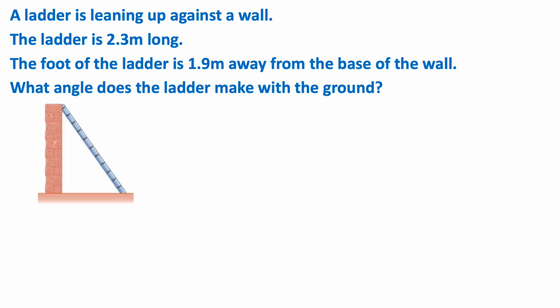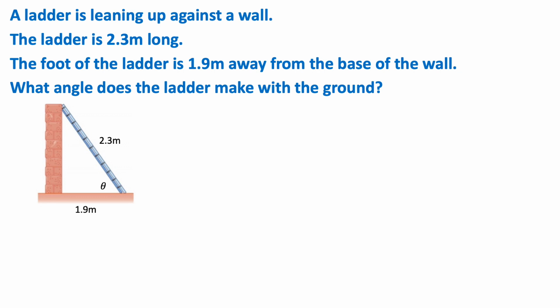So let's go through it step by step. We'll see if we've done the same thing. Here's my diagram of a ladder against a wall. Next, the ladder's 2.3 meters long. So, again, pause it if you want to change yours. Make sure you've put 2.3 meters on the ladder, like that. Now it says the foot of the ladder, which means the bottom of the ladder, is 1.9 meters away from the base or the bottom of the wall. Well, that's across the bottom there, isn't it? That's between the foot of the ladder and the base of the wall. Now you have to put a theta somewhere. What angle does the ladder make with the ground? Your little theta has to go in there because that's where the ladder touches the ground.